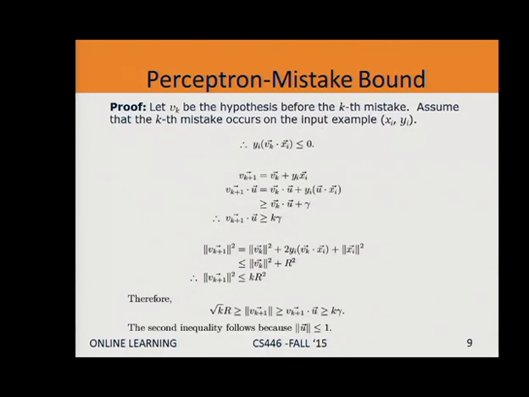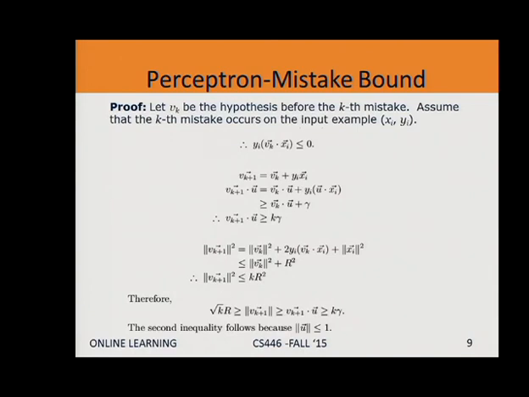Okay, so let's try to prove it. And in fact, it turns out that it's not difficult to prove what we want to do. So I'm going to use the following notation. V is going to be my weight vector. Vk is going to be the hypothesis, the weight vector before the kth mistake. Remember that what I do here is I count mistakes. I'm assuming that the kth mistake happened on the ith example, and therefore, I know that yi times the dot product of vk with xi is negative or not positive. Why is that? Just a definition of a mistake, right?